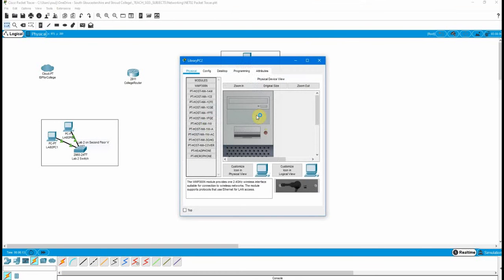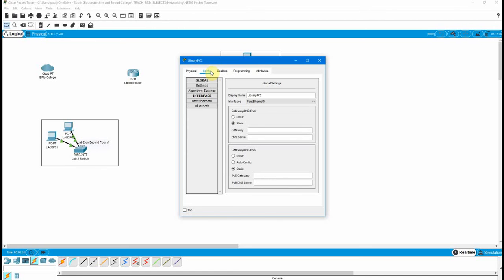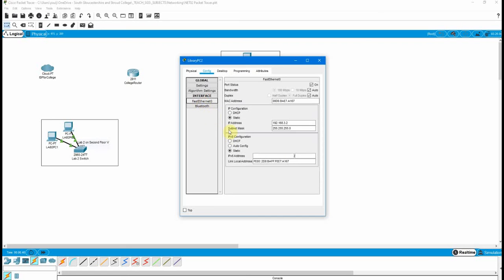So if I click on this PC, for example, I get a whole lot of information about all the possible things that are connected to this PC, including like the headphone and microphones, not just the networking. So that is a surprise. There's a configuration tab there. And this is a very important one for you because you can set the name of it. You can choose what interfaces, network interfaces you have, and you go to that particular interface to set it up. There'll be more about this later.